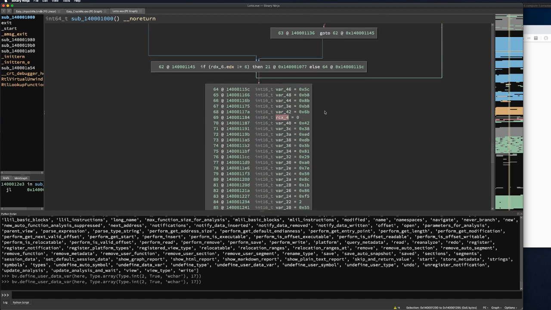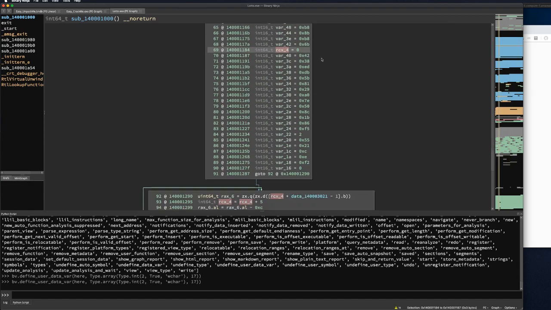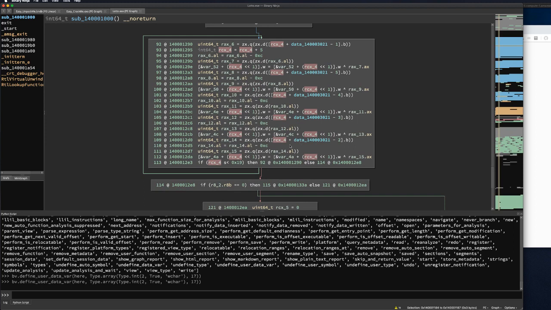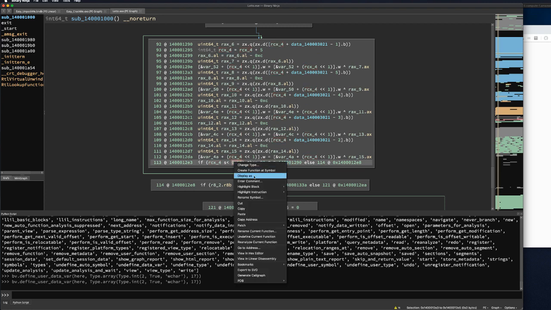Where does RCX4 come from? RCX4 starts at 0 and increments, I guess. No, it goes by 5. That's a very interesting value to go by.